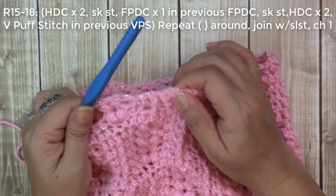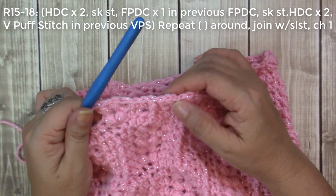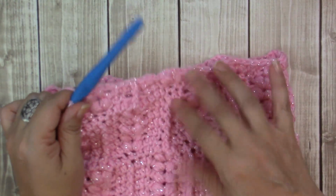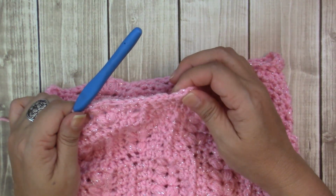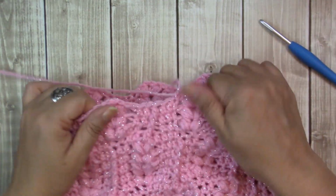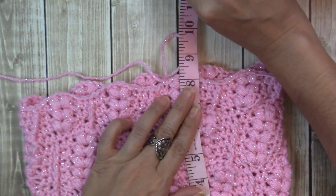If you want a slouchy, just continue to round 18, or if it's perfect for you, I just went ahead and measured at this point. So go ahead, continue your rounds and measure, and I will meet you here when I am done with round 16. All right, so I am done with round 16, and at this point let me show you where it measures right now, and we're right at 8 inches.